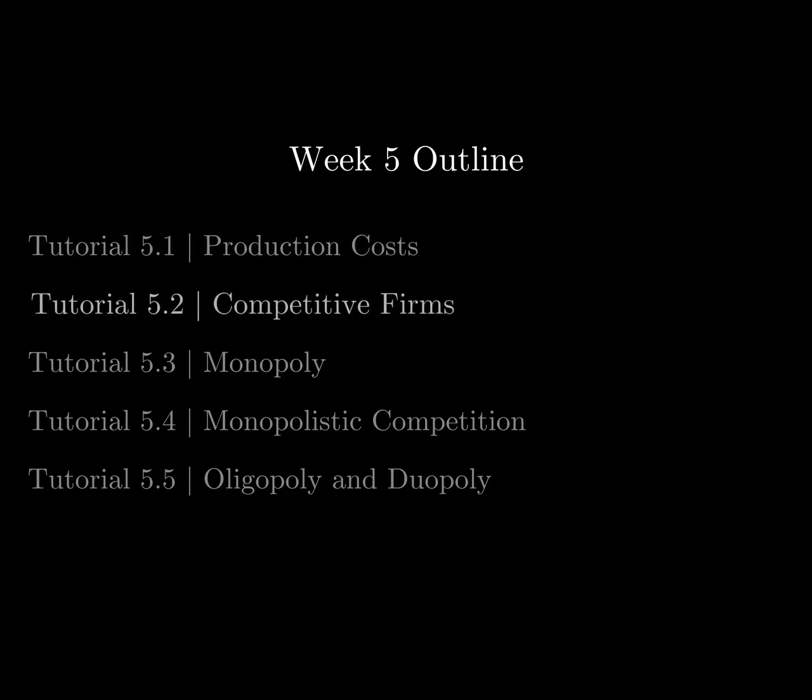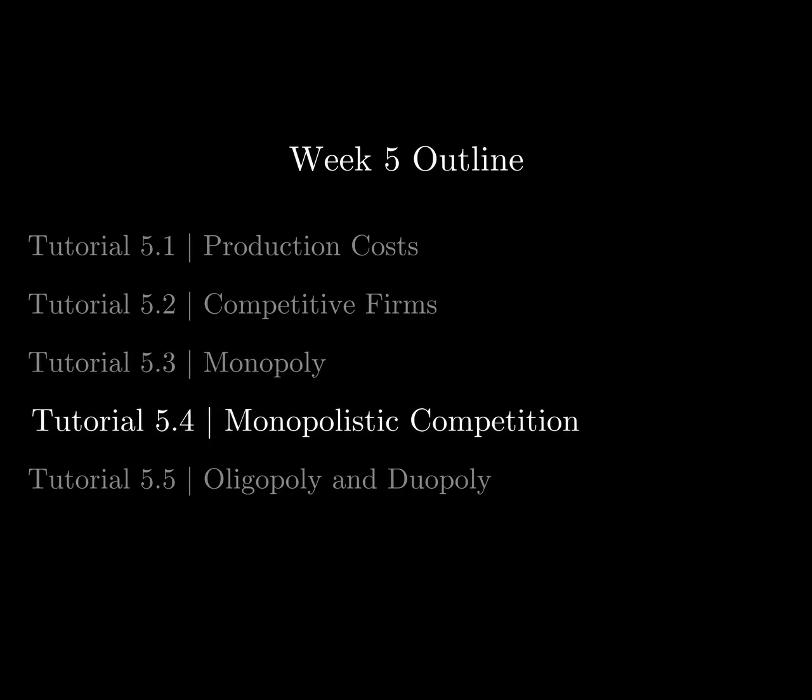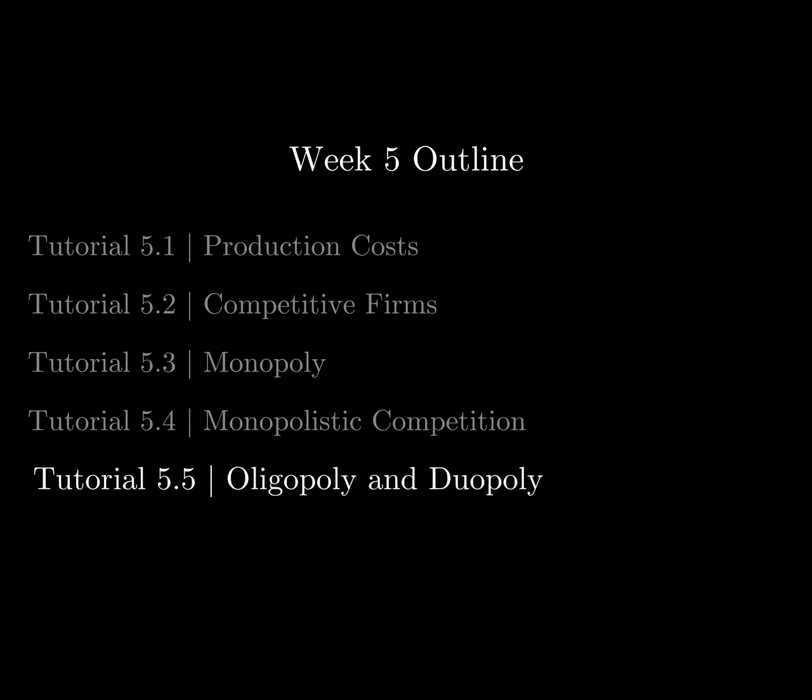We're going to look at competitive firms, firms in markets with many other sellers and many buyers, and looking at goods that are homogeneous. Second, we're going to look at monopoly, where the firm is the only seller in the market, but there are many buyers. Third, we're going to look at monopolistically competitive firms, firms that offer slightly differentiated products in a market with many buyers and many sellers. And finally, we're going to look at environments with very few sellers. This introduces an element of strategic interaction, and to capture strategic interaction, we will turn back to game theory.